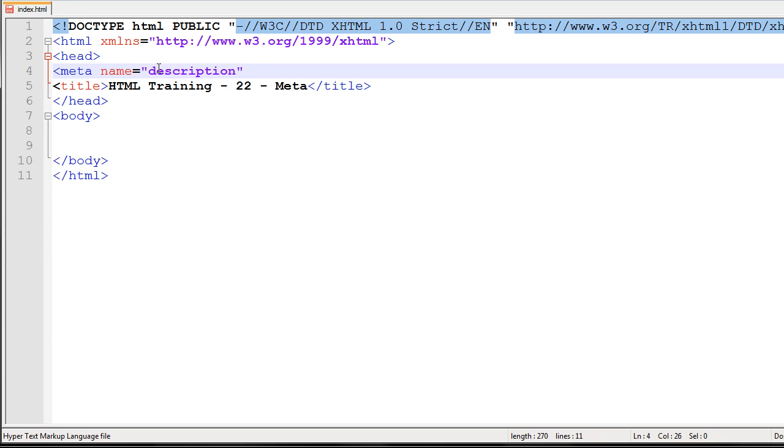And now what we have to do is write a little summary about what our site's going to be. But in order to do that, we have to write content first, and this is where we actually begin to write our summary, in the content right here.